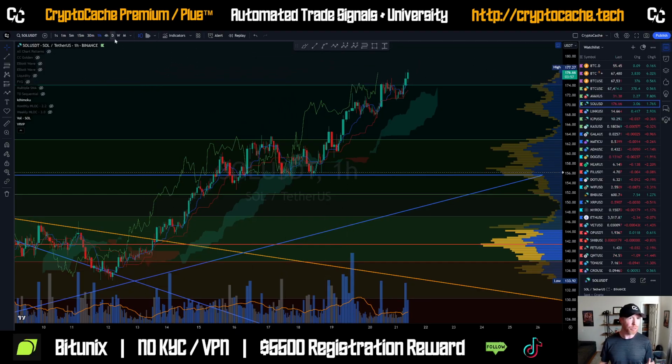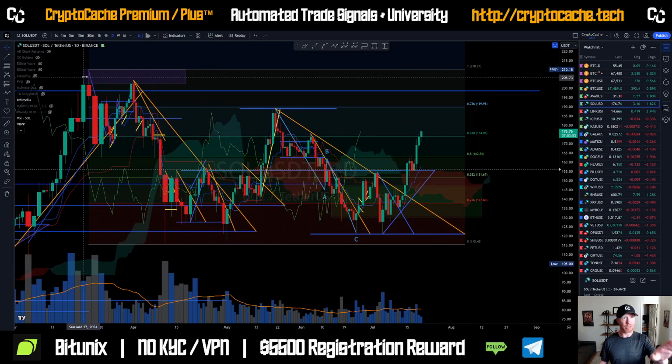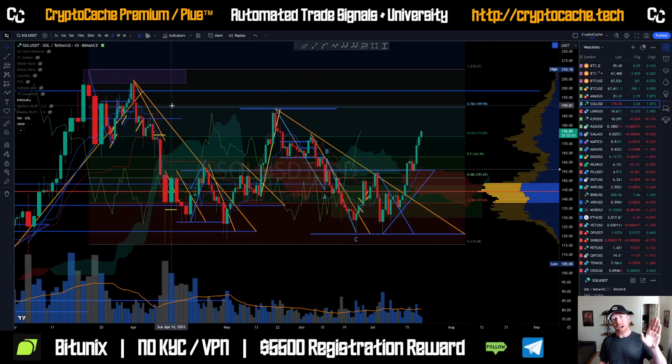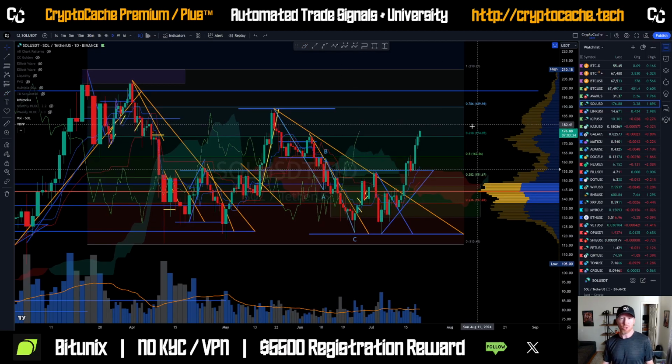More likely to increase. You've got to keep in mind though, we are coming up against this 0.618 fib level on the macro. This is the largest time frame retracement here from top to bottom, just giving us perspective on where we're at. So this 0.618 fib level, common retracement area, we saw the more recent time frame had a candle wick above it, to effectively close below there and continue lower for the last couple of months, right? So long story short, we're coming onto a resistance range. It would make sense for the price to slow down here soon.